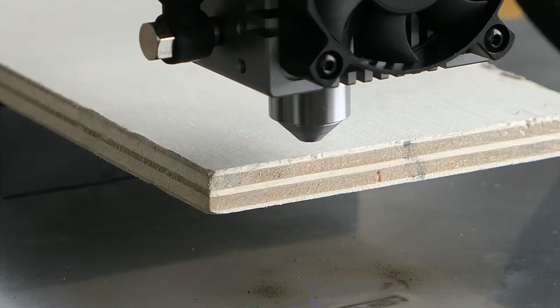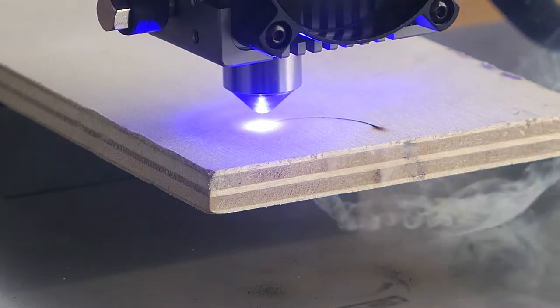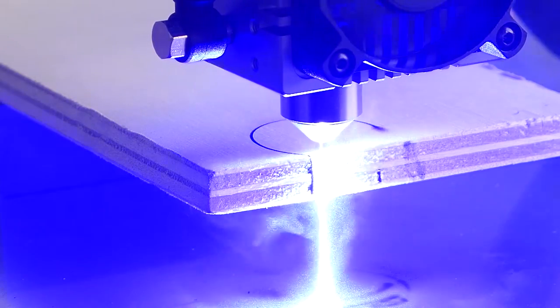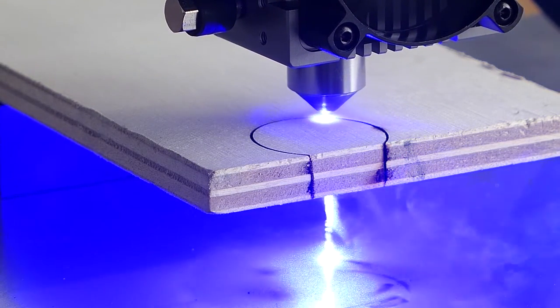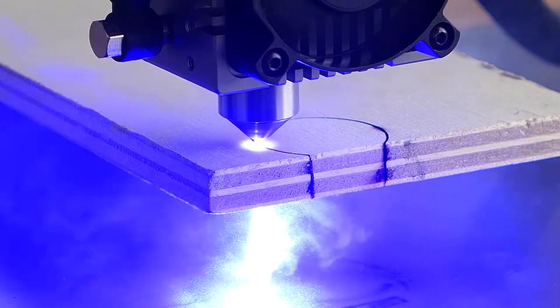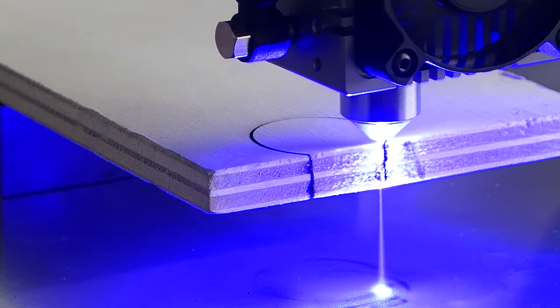When cutting, the engraver performed extremely well. Thanks to the 24 watt of optical power, the cut is immediate, and we can easily reach great depth by syncing the Z-axis between one pass and another. In this video, you are seeing the 10 mm plywood cut in real time.